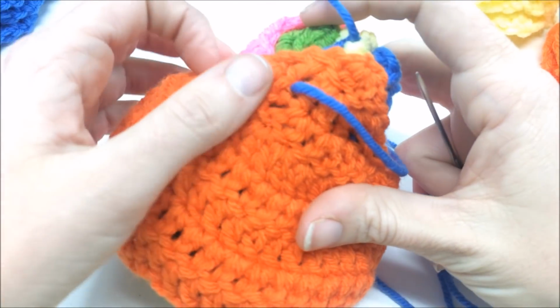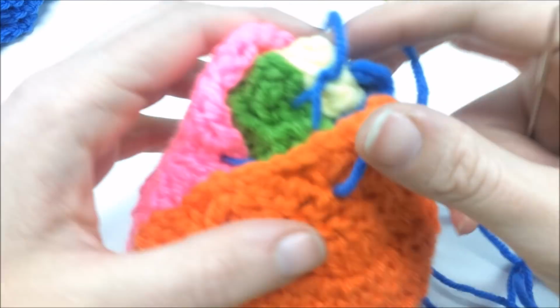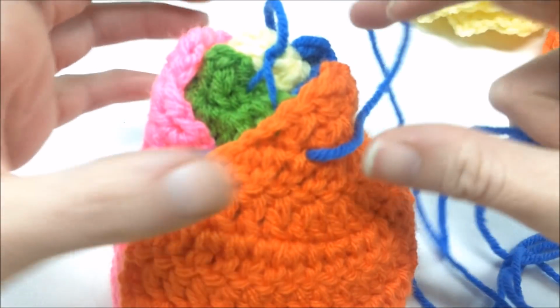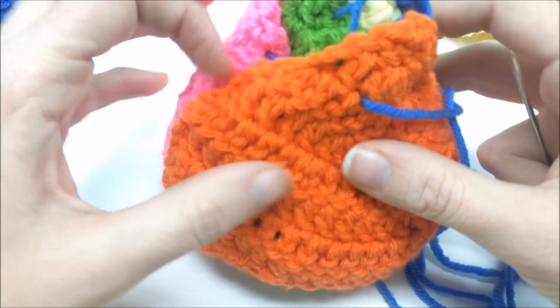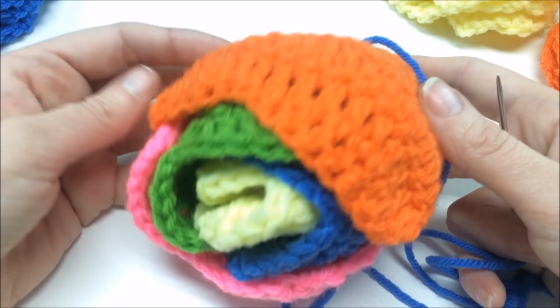And then now that petal is pretty well anchored. I'm going to add another petal on and keep doing that. So just keep doing that till you have all 20 petals on. It's going to get really fat and really big, so it's important to kind of anchor down each petal as you go. And when you get done, I will show you how I shape mine.